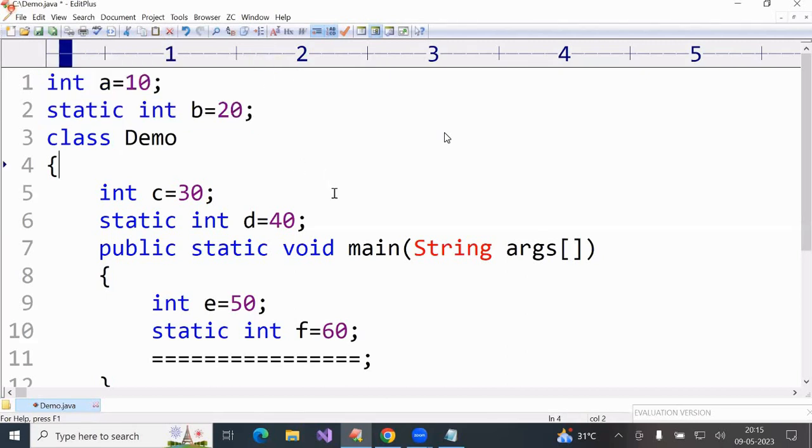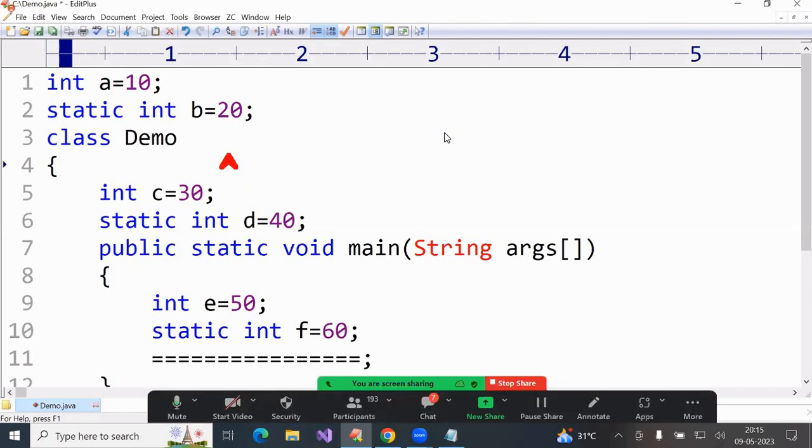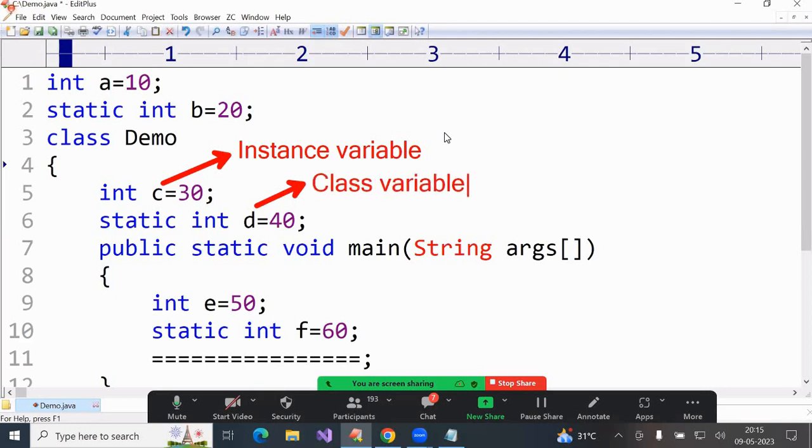Now, what is instance variable? Member of a class. So, it is instance variable. What is class variable? Static member of a class. It is called class variable. What is local variable? Inside a method.